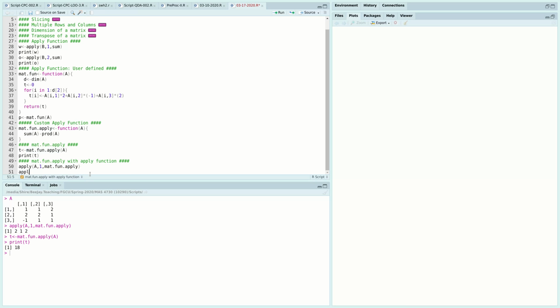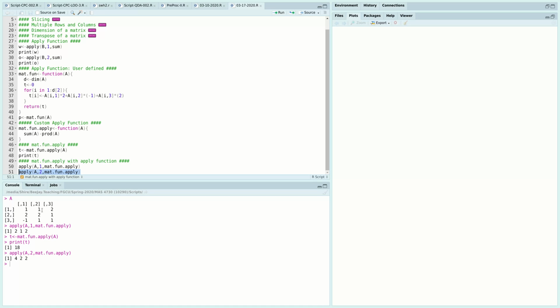If we changed it to apply A, 2, mat.fun.apply, what had happened with the rows is now going to happen with respect to the columns, and so it's going to take the first column, the sum of the values is 2, the product is -2, and 2 minus -2 would be 4.